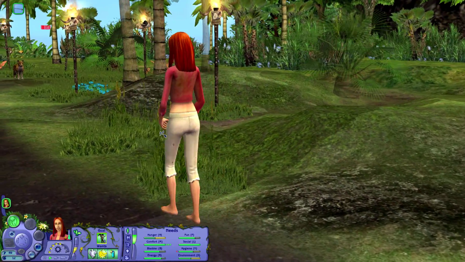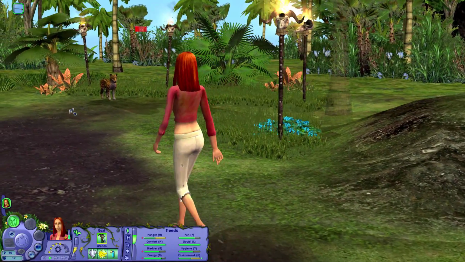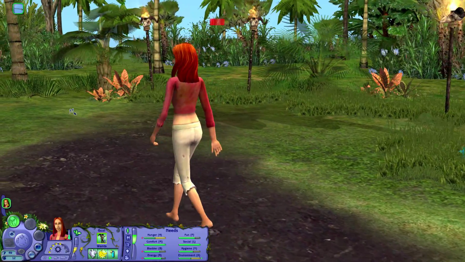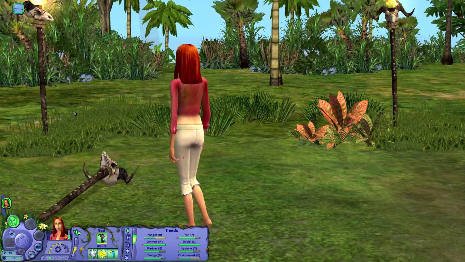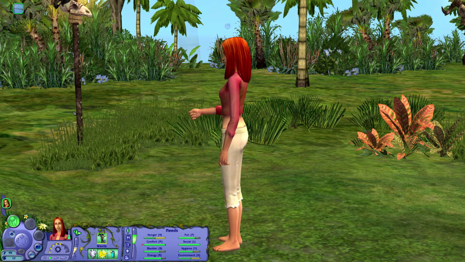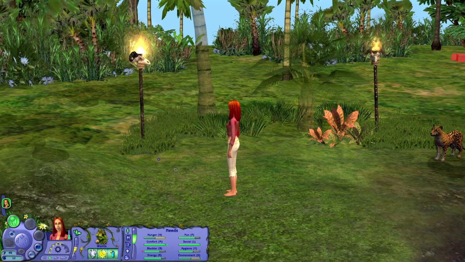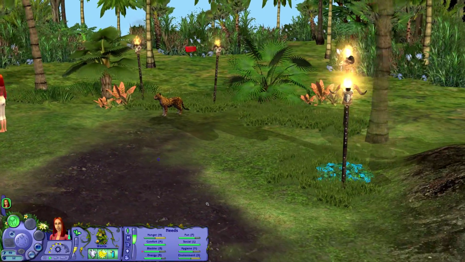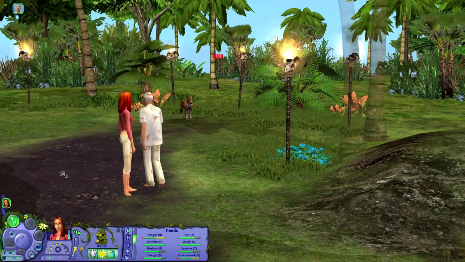Alright, so here she goes. I guess these cheetahs don't attack. It's watching her, though. Like, what are you doing over here? Alright. She took that and put it in her bum pouch. And we are going to, I don't know what now. Let's go talk to the professor, I guess. I'm really worried these natives are going to come back and catch them.